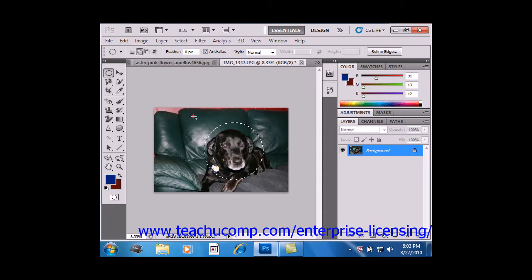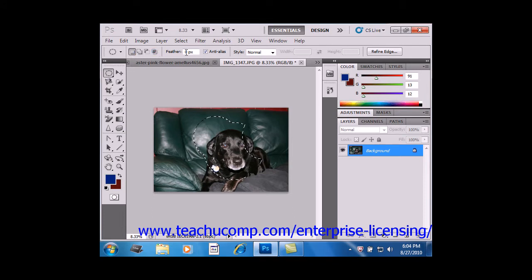If you click that and then click and drag, you'll add to your existing selection. You can also subtract from selection, click and drag, and subtract the areas there that intersect. And finally, you also have Intersect with Selection. So you want to make sure that the correct one that you want is selected before you make your selection.